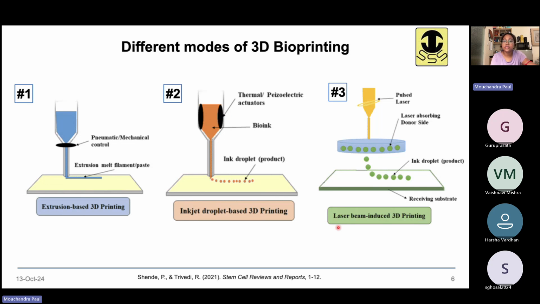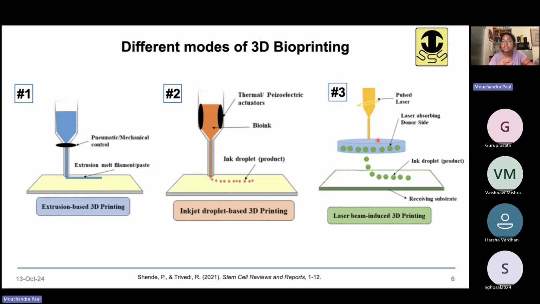Then there is another technique called laser beam induced 3D printing. So here we use a very high powered laser, and this laser gets concentrated over a slab. Now, it doesn't directly hit the bioink, but there is a layer of protection over the bioink.